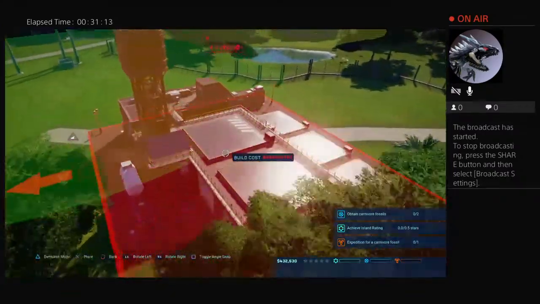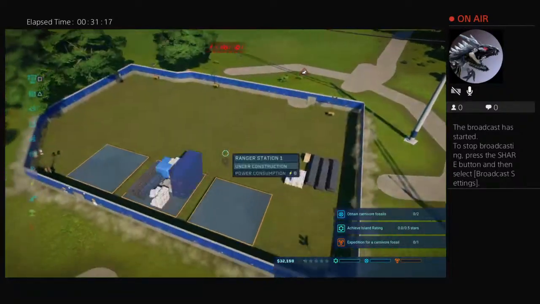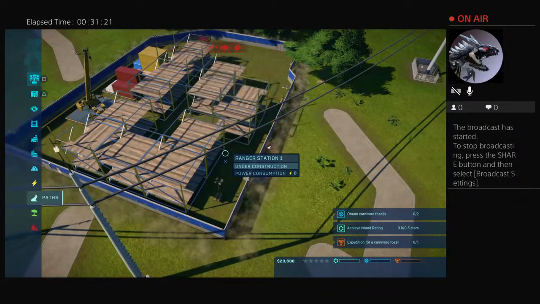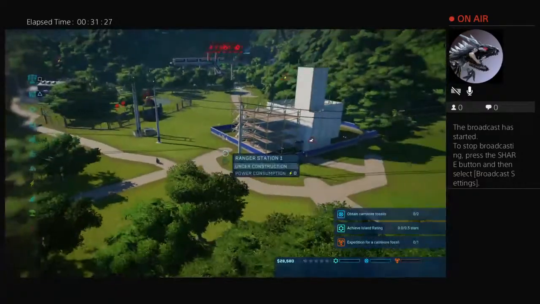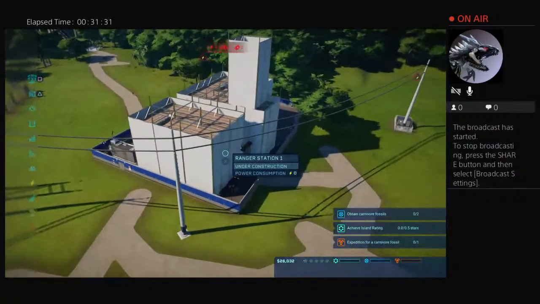Okay, we need the power. We need it here. Build, build, build! Quick! Got a sick dinosaur, got no money. Be quick, we've got two sick dinosaurs! Oh my god!